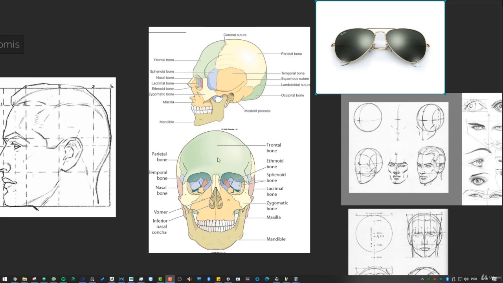Okay, and here we have the frontal bone in green, which is the bone where we have the structures of the forehead.